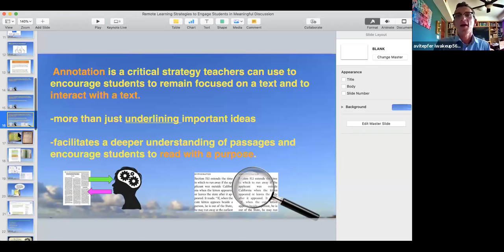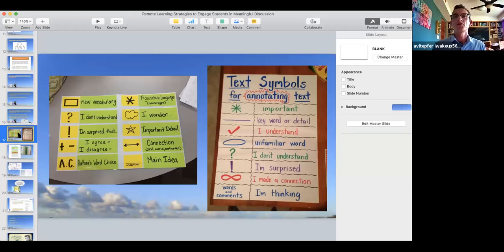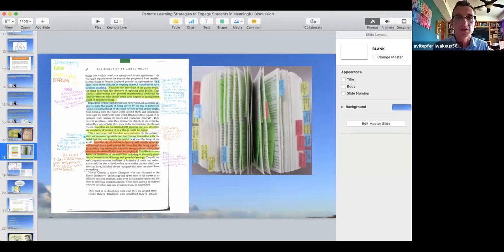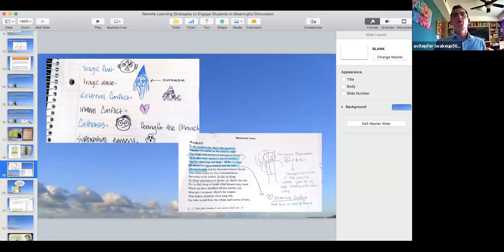Okay, so there are different approaches to this. Some teachers use text symbols for annotating, okay? That makes it pretty fast for students just to go through and use this system of annotation to show what is important, to show what is surprising, to show their thinking. I've also seen teachers use color coding. You can see in this picture here, the interesting parts are highlighted in blue, new is in green, difficult is in sort of orangey red. And there are also some more artistic, creative ways to do this with pictures.